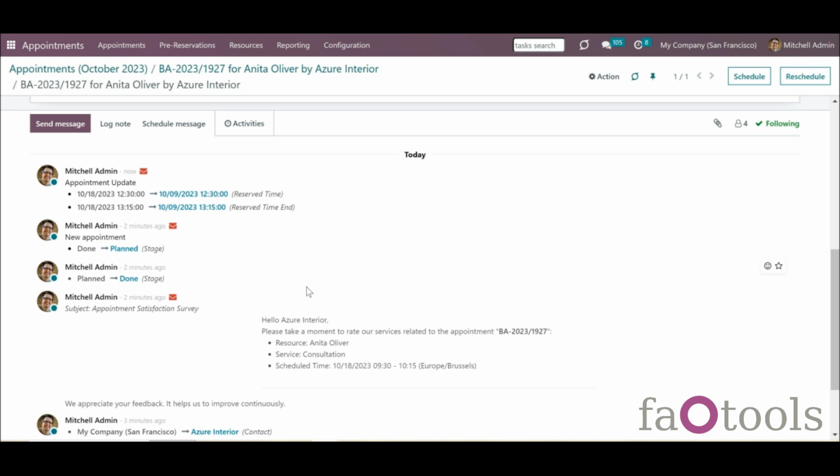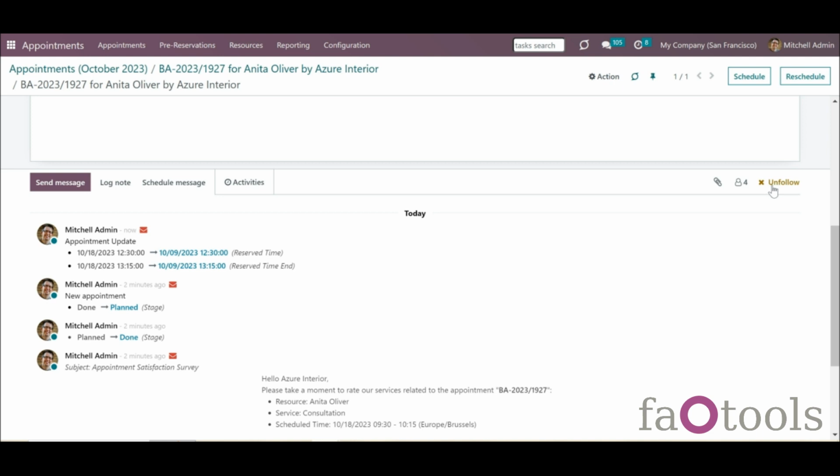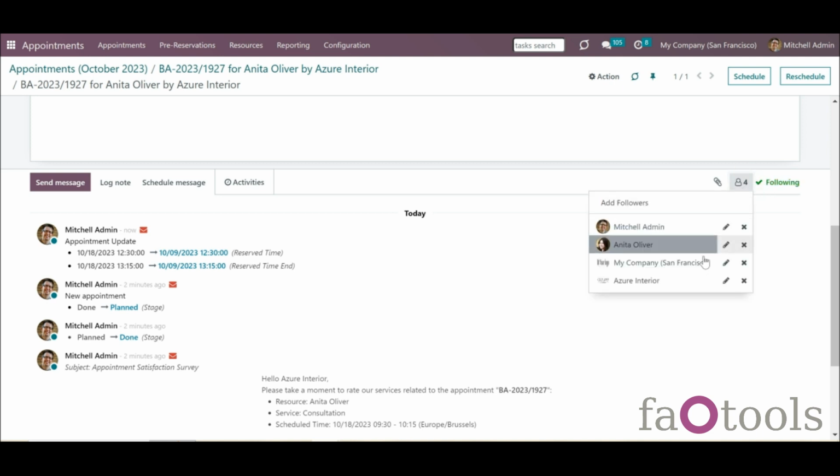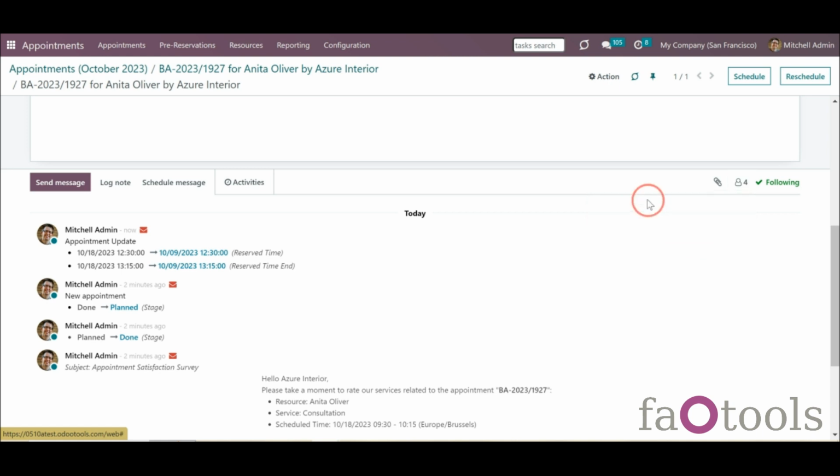Below the Appointments card, you will find the Messages thread. It might be used to discuss the appointments and let some users receive notifications about discussion, changing the appointment states, and rating. The module allows adding followers and configuring options which they should be notified of. By default, the followers of the appointment are the appointments manager that has created an appointment, the followers of the related resource type and resource, the responsible user, and the client. But you can add some more followers.